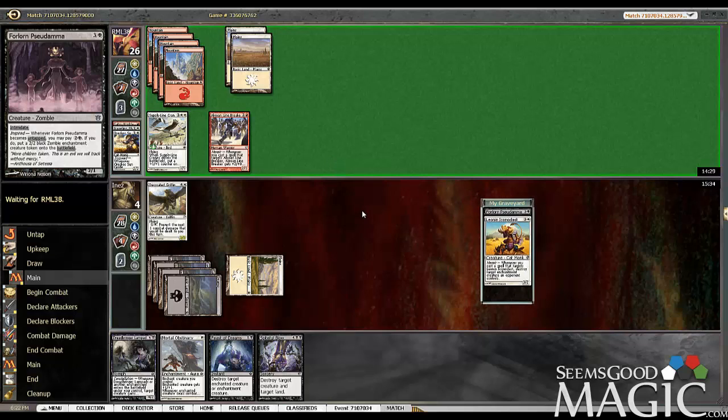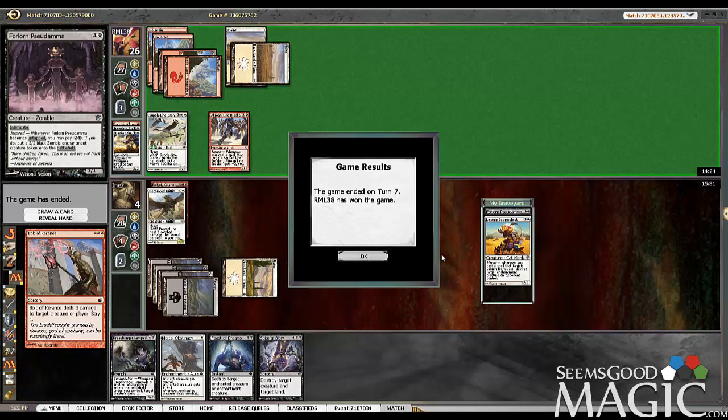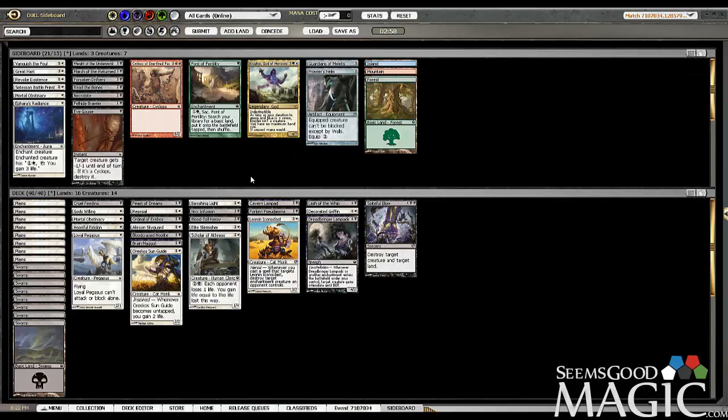Yeah, our creatures are terrible. I guess after sideboarding, I'm going to have to look at our creatures, because they look dreadfully bad. So we're going to have to figure out what we're doing here. That was terrible. These guys look absolutely dreadful in this match.